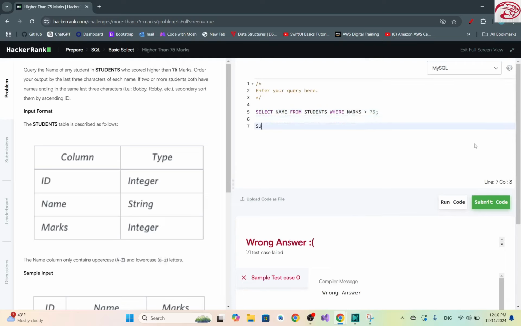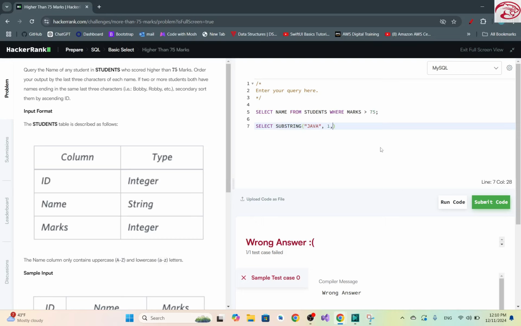Let's say we have a string and we want to print a substring of this string. We can use the substring method. Let's select substring, and we want to start from the first index and extract only two characters. Let's run the code. It's going to print only JA, the first two characters.